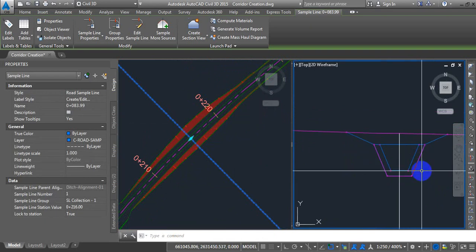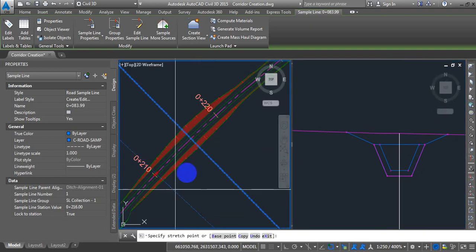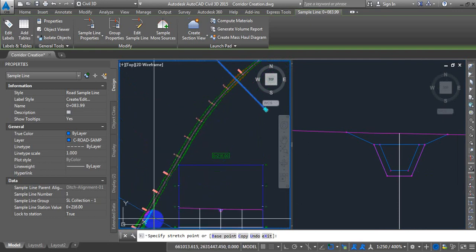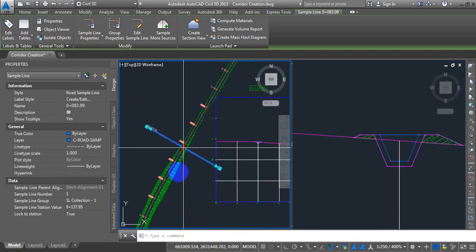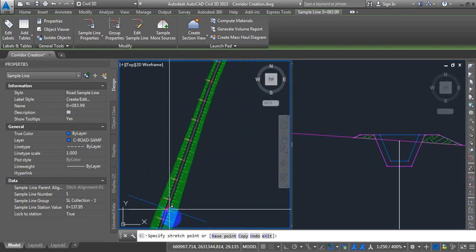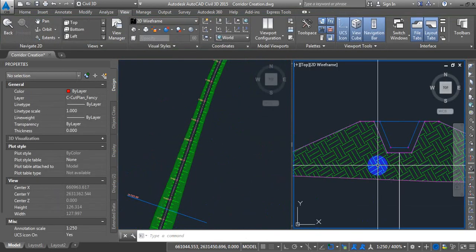In this video we will add a hatch pattern for cut area as well, and it will totally be dynamic, showing up when your section is in cut area, and the pattern will also show when you are in fill area. Okay, let me just take this guy to fill area, the area where there's plenty of fill.